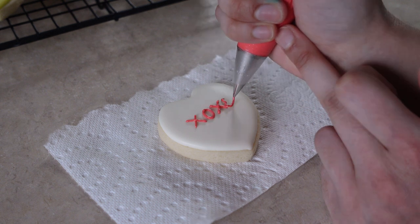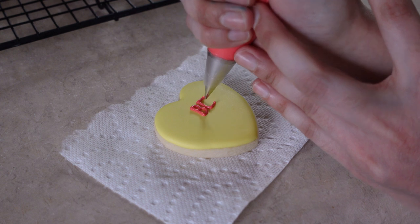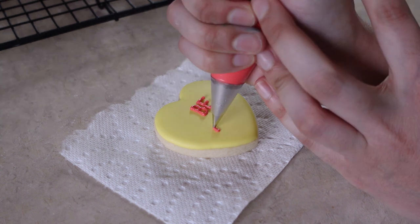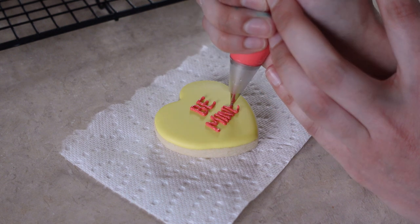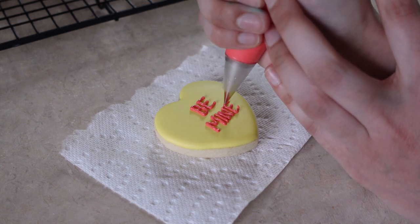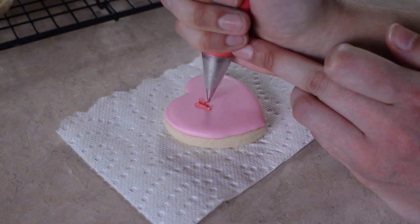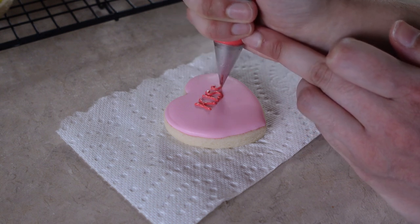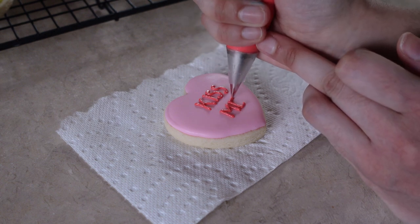As I was doing this, I was just thinking, wow, it's been a minute since I've written anything with royal icing because these look horrible. I might be over-exaggerating that a little bit, but definitely didn't think this was my best work. But you know what? The messy vibe kind of matches the style of these heart candies anyway.